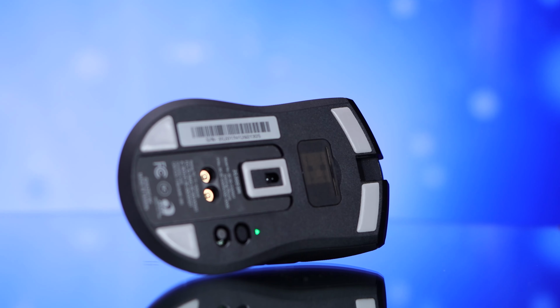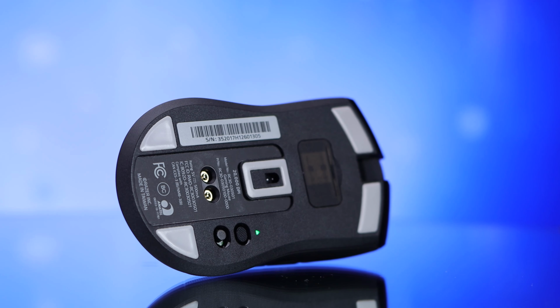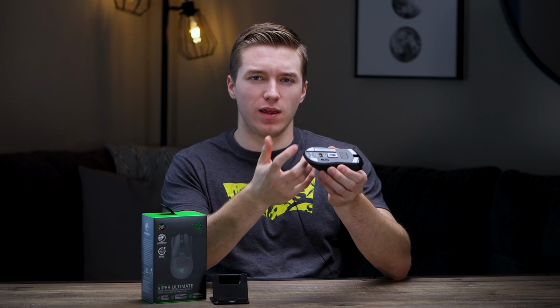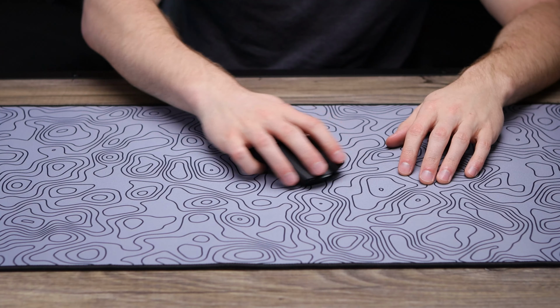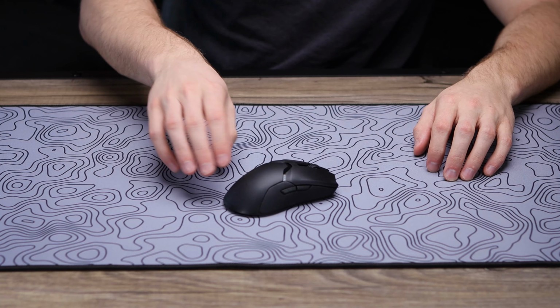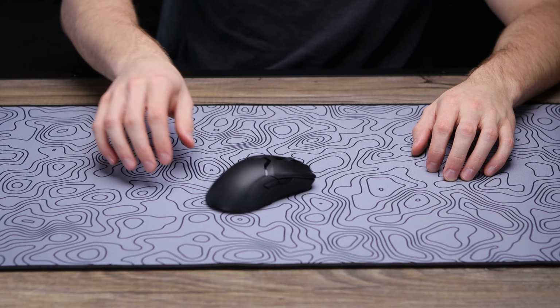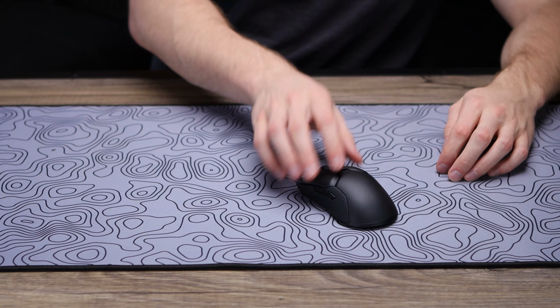Taking a look at the bottom of the mouse, you do get 4 PTFE feet, and there are no replacement feet included in the box, which is kind of unfortunate. I will say these are not the best feet, but they still are completely passable. They are decently thin, and they just don't feel like the most smooth glide you could get. If you want to really get the most out, I recommend picking up some core pads to help with that glide, but they're definitely passable. It's nothing that you can't use. They just aren't the smoothest feeling PTFE out of the box.